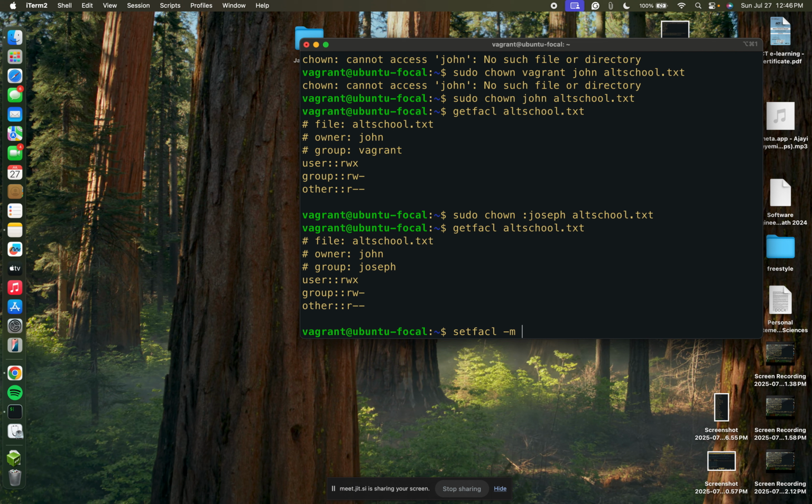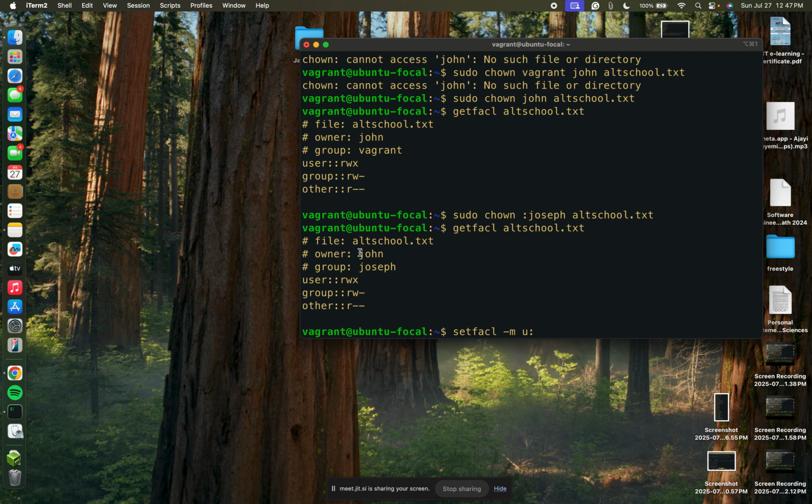Now, who are we modifying? You say user colon the name of the user. If it is group, you set this as g. If it is for others, you set it as o. So because it is users we are working with, you say u colon the name of the user.